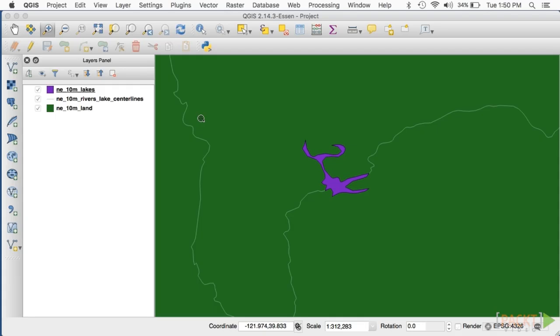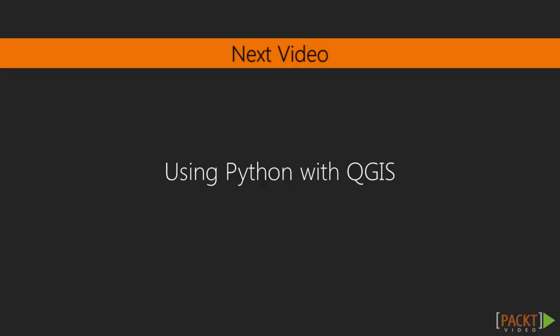So let's have a look at what we've learned. In this video, we downloaded some sample geospatial data and learned how to display it using QGIS. We saw how the data sources are external to QGIS and are referred to by the layers, which can be combined to generate the map. We saw how the layers can be rearranged to control the order in which the different data sources are displayed. We also saw how you can use the Layer Properties window to control how the data is shown. Finally, we saw how a QGIS project file stores your various data sources, allowing you to save your work and return to it later. This gives us a good introduction to the QGIS system.